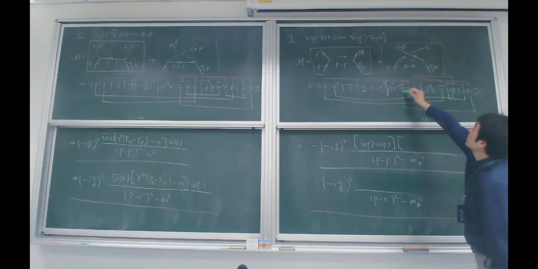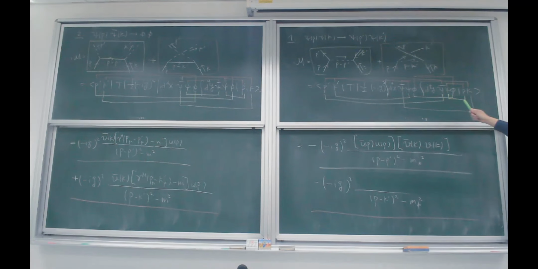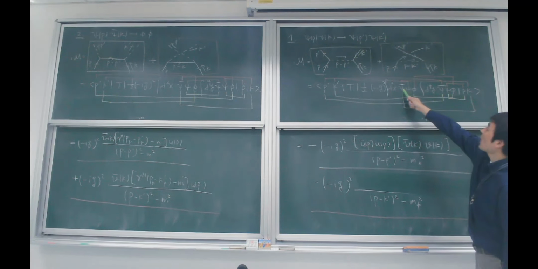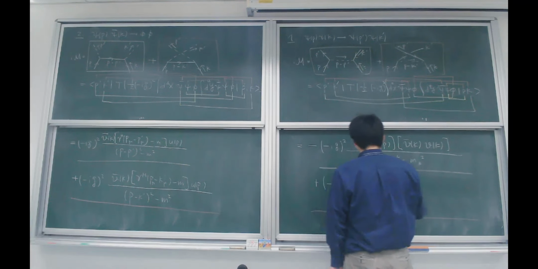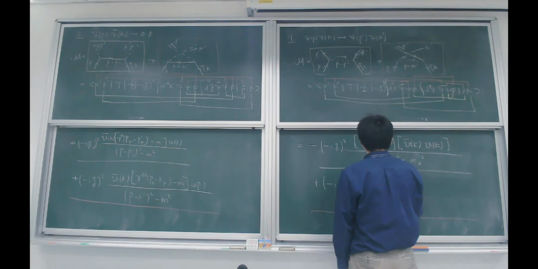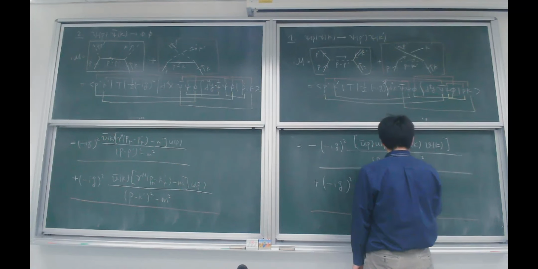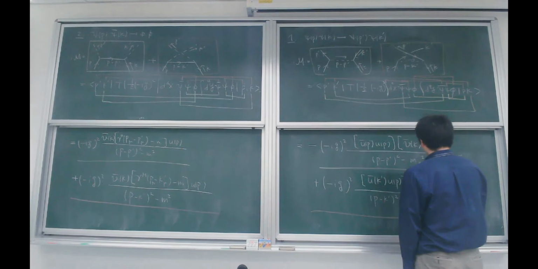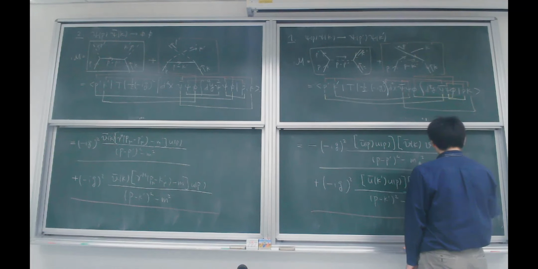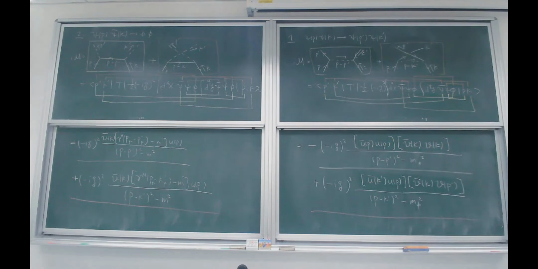Okay. Now look at the red one. The red one again, psi bar is exchanged twice, and then the sign of psi bar stays the same. So therefore, this is a plus sign. You have u bar K prime u P, and then b bar K and b. So that's what we have. That's the second diagram.